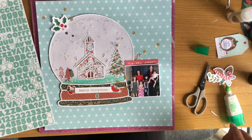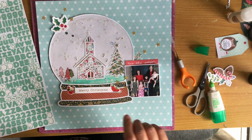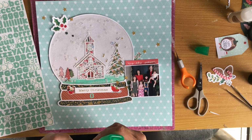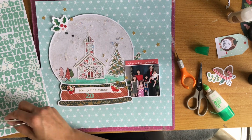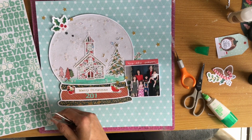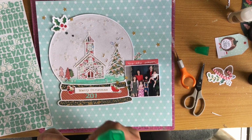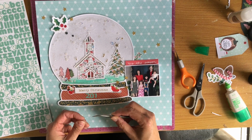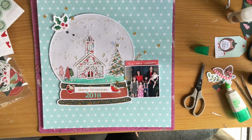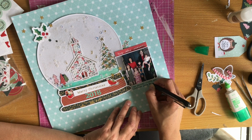And my final touch was just, aside from my journaling, was to add 2018 for the year. These stickers are really old from my stash. I can't quite remember who they're by, but it's always good to use up older things, and I decided not to go for red, but to go for that more green colour, kind of to match the grass that I've painted, and also the background. Although the background isn't green, these stickers are kind of greeny blue. So quite subtle, and I love how that looks. The title does not dominate the layout at all. I didn't want it to.